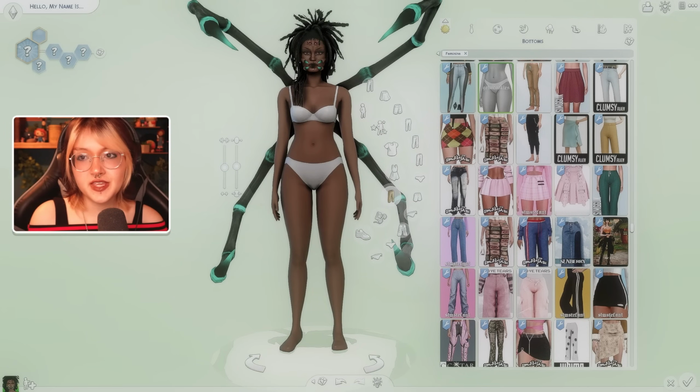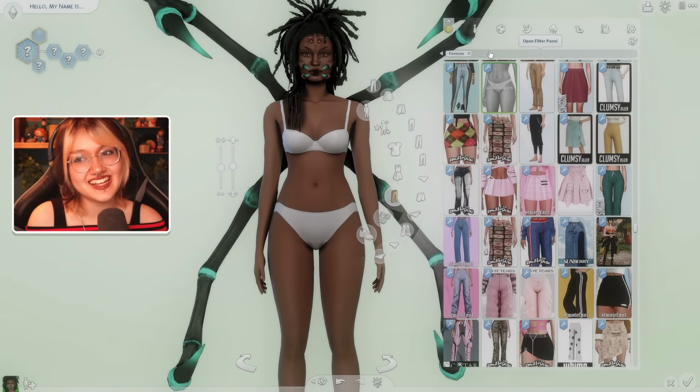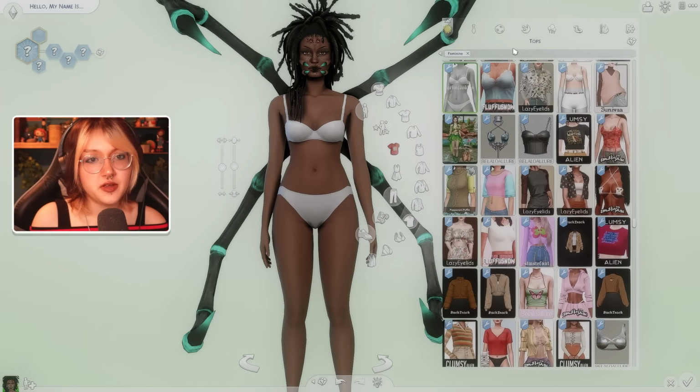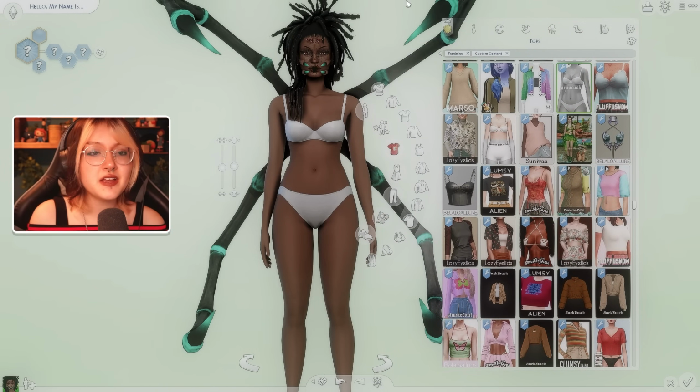Okay, let's do the outfit. So, what have we got to work off of here? We have a spider with greeny, tealy colors. That is the extent of the knowledge we have of the cave spider. So I don't really know what kind of dress style this sim is gonna have, but let's be honest, if we're on my channel, it's definitely gonna be some form of alternative. So no one's surprised, okay?